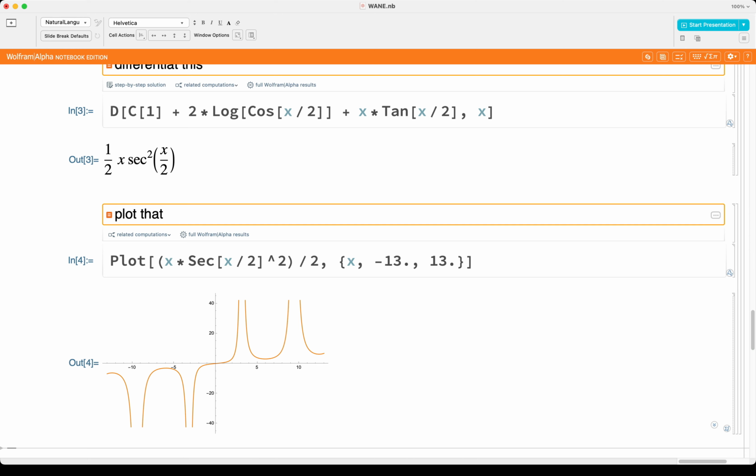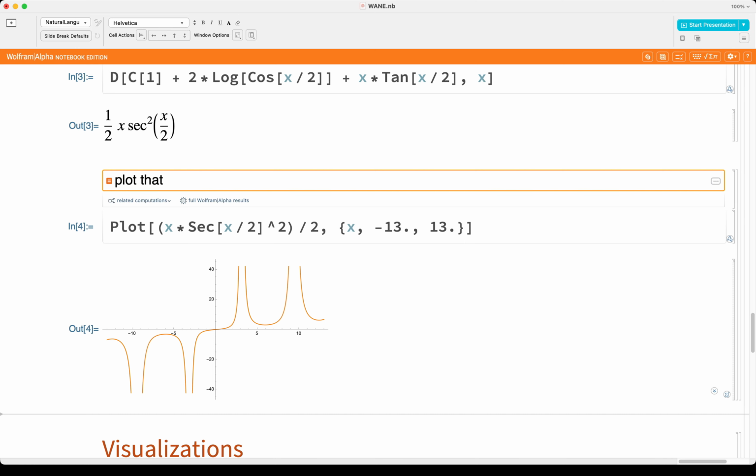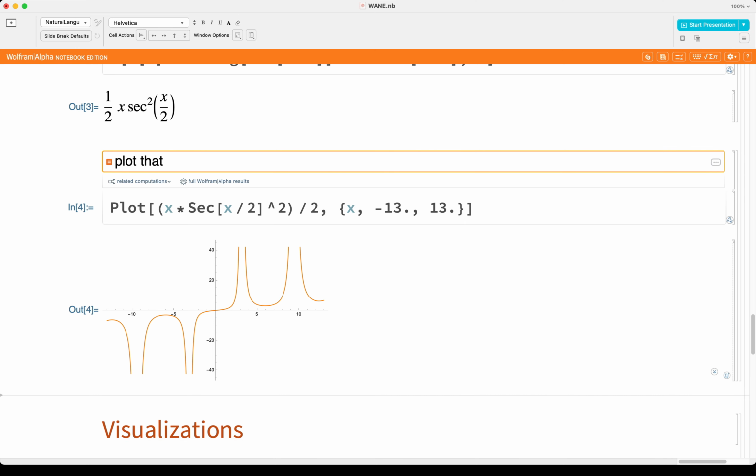So in the Wolfram Alpha Pro web version and mobile version, you can do only a single calculation, but in the notebook environment, you can build through your work and you can take it further.